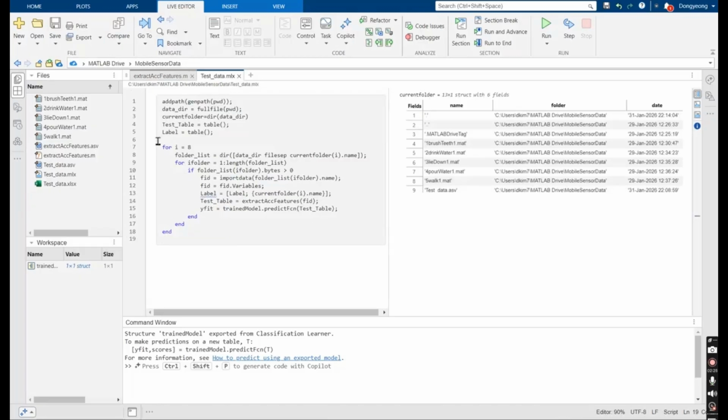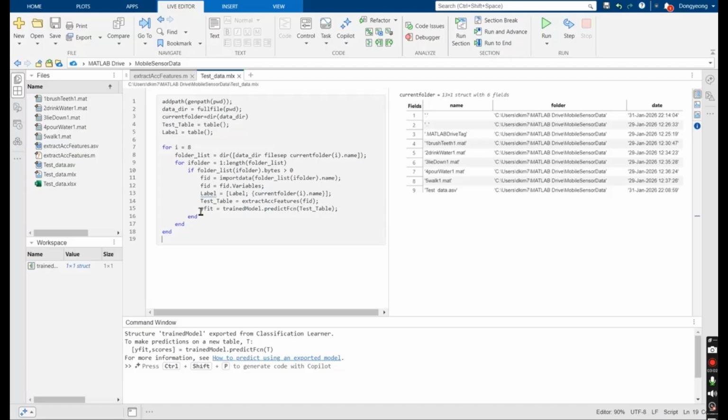For the actual script, we have a for loop, which essentially goes through all of our data that we had inputted and uses this data, and with the trained model, creates an output, which is the prediction from the trained model. For this example, again, we're only focusing on the walk motion. So as you can see from the current folder list, the walking motion is on file 8. So for our for loop, we have it focused for i equals 8.